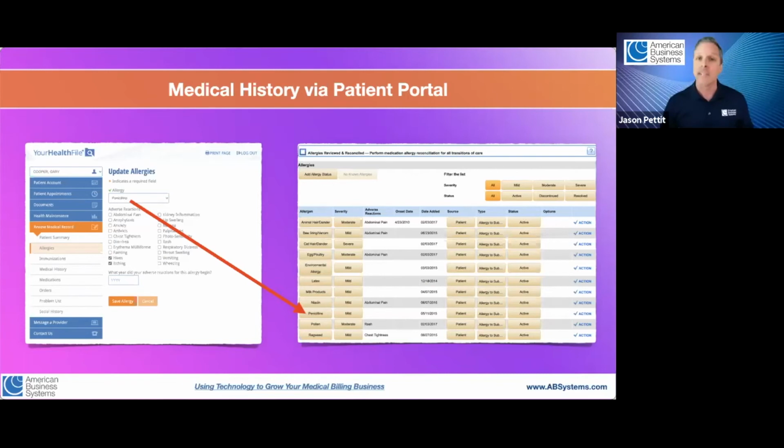And certainly it's a big reason why doctors move forward in droves when they see the demo. So the next feature that we have is gathering the medical history from the patient. How much do you hate sitting in the waiting room, filling out page after page of forms on that clipboard the first time you see a doctor? Even if I've seen the doctor before, it's like, how are there so many forms to fill out?